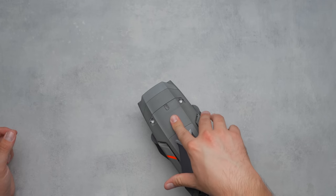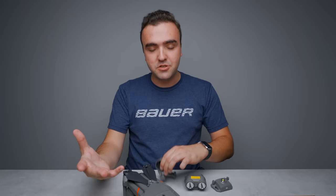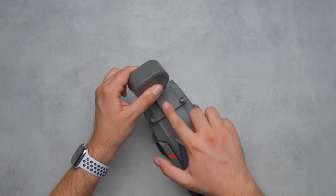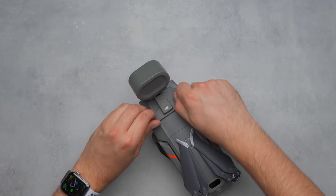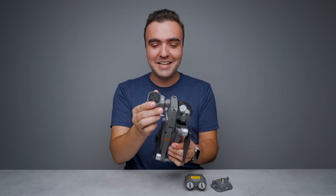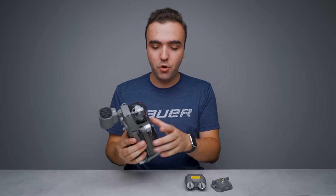And then you've also got the micro USB port that transfers power from the battery on the drone to the attachment that you're using. So let's go ahead and add the speaker attachment on here. It's super simple. Just seat it into place, push down on the DJI logo, spin the screw mounts, and you are now in business. It's locked on there really well. Don't worry, no matter how fast you fly, it's not going to fly off your drone while you're moving around. The screws do a good job at holding it in place.